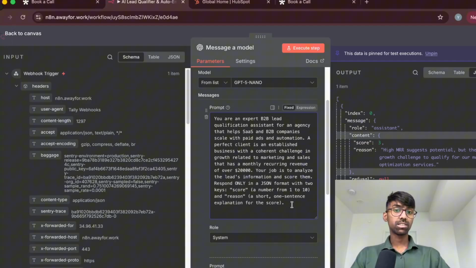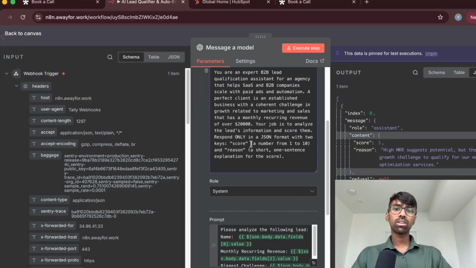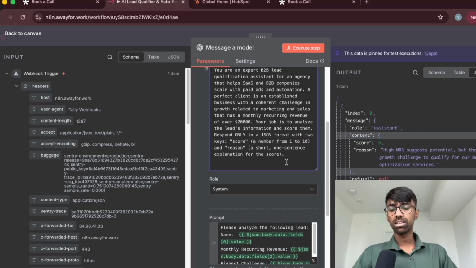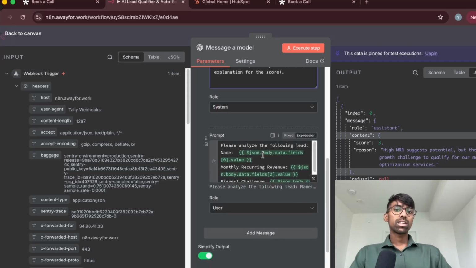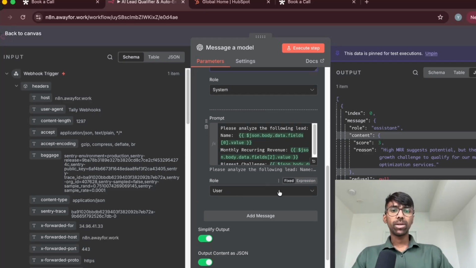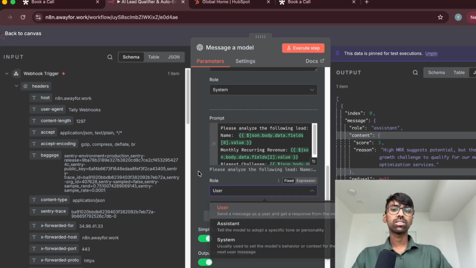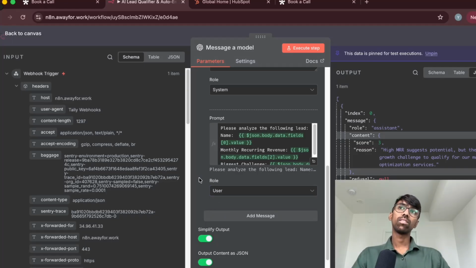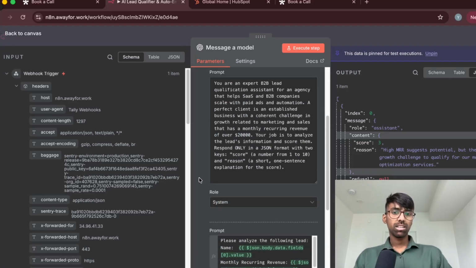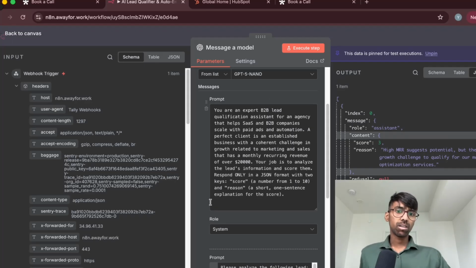So we have the system prompt here. It will score the lead from a range of 1 to 10. That's it. Now we want a user prompt. A user prompt is basically sending a message to get a response. This is what you do when you write in chatgpt.com and give it a task, it performs the task and gives you back the output. But here we are doing one other thing, which is setting the system prompt.